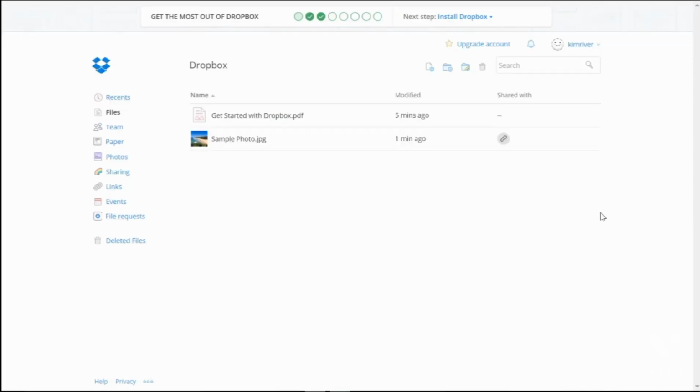This tutorial video will teach you how to use Dropbox. A Dropbox account can be easily created by signing up to the service via its website. It's free, so you don't need a credit card unless you decide to upgrade the service later. The sign-up's pretty simple. You just have to fill in your full name, email address, and a password, and that's about it.